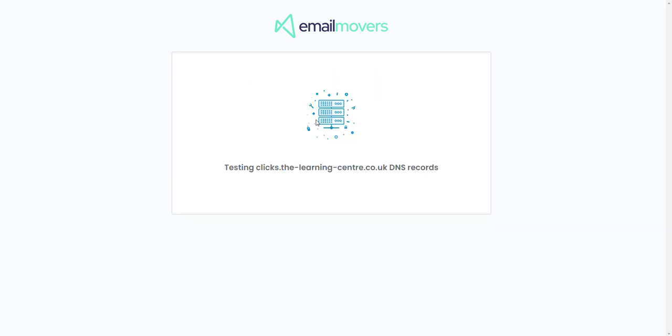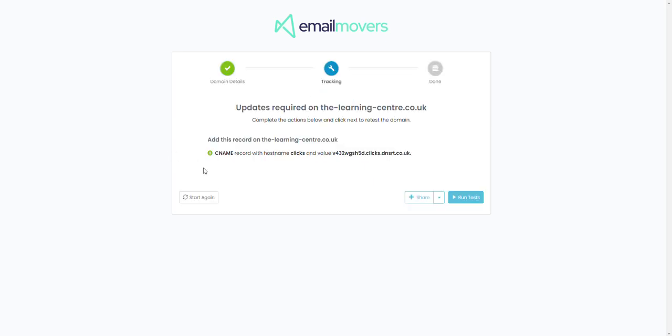run tests, and then it will give you the DNS settings that you need to add in to your domain. Add them following these instructions. Once you've saved them within your service provider, give it a little while so it can propagate, and just like before, click run tests again, and then eventually it will pick it up, and you just hit save, and that's it. It's added onto your account. You've got a new sending profile using your own purchased domain.